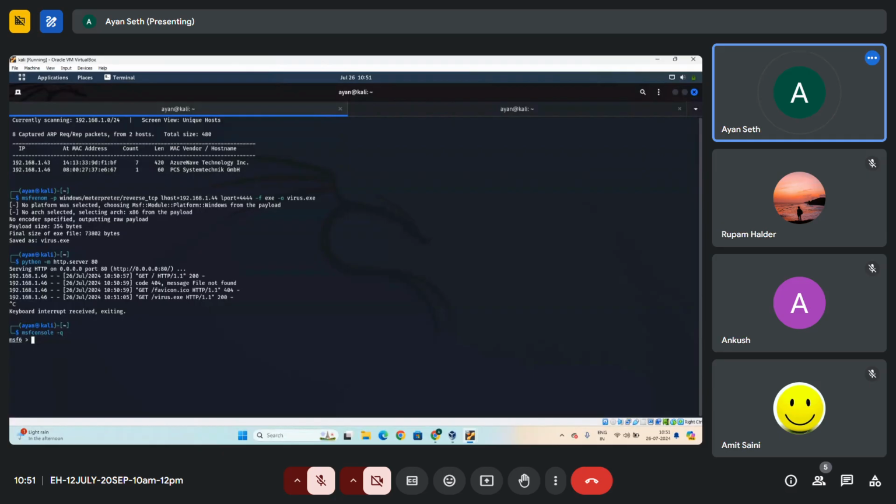It is open. Now let's use exploit multi handler. After that, let's set the payload, the same payload that we have.